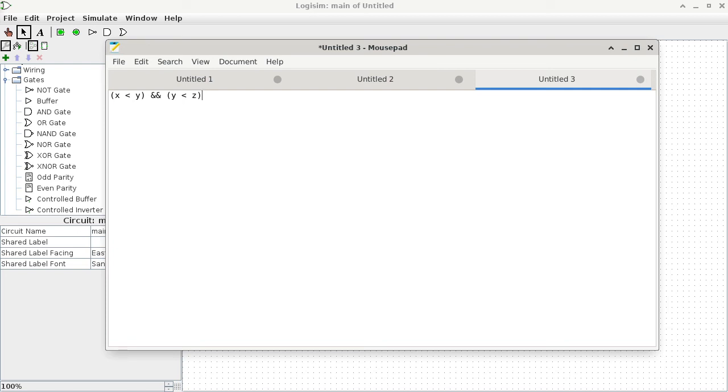So I'm going to give you a few scenarios. What if x equals 0, y equals 1, and z equals 2? It should return true, because x is less than y, right? But just knowing one side of the and is true, is it conclusive to say the entire conjunction is true?